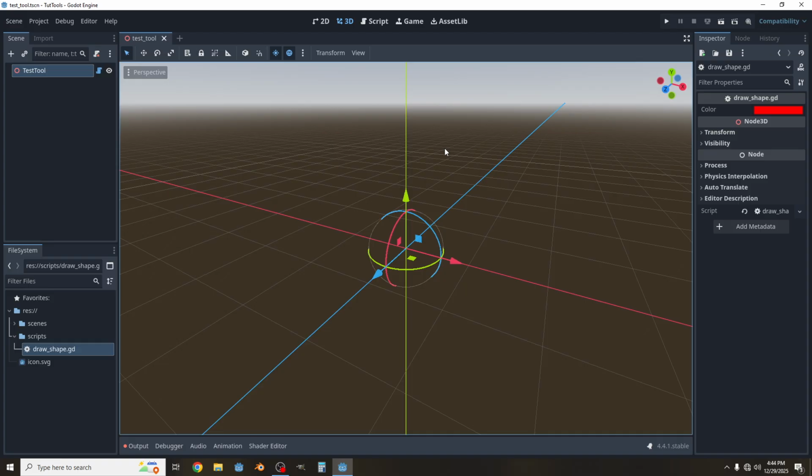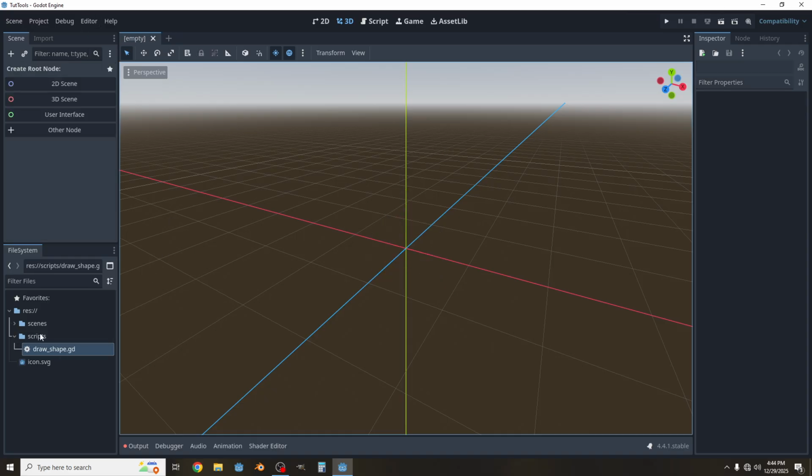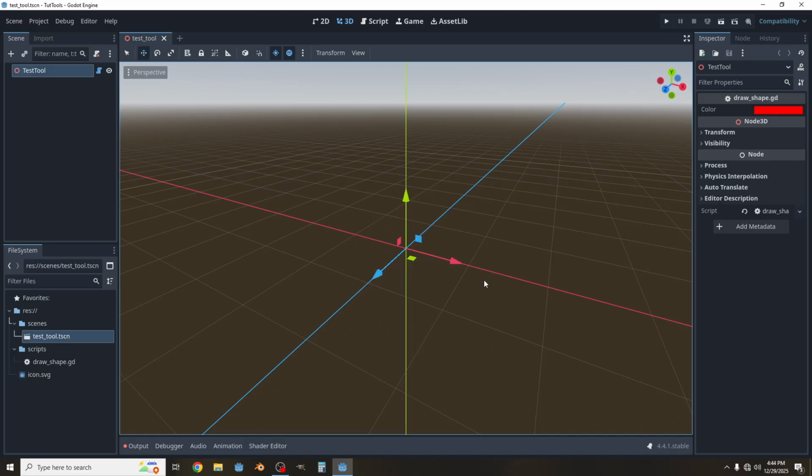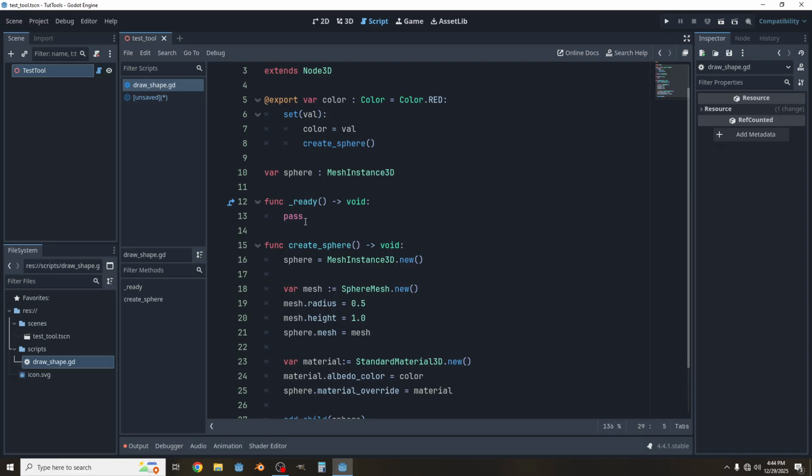And then what you need to do is close this scene and then reopen it, and it should work, but it's not working right now. Let's see. Oh yes, also let's call create_sphere in the ready function.